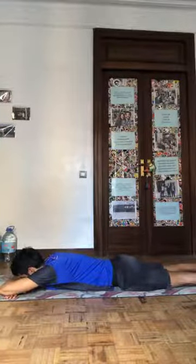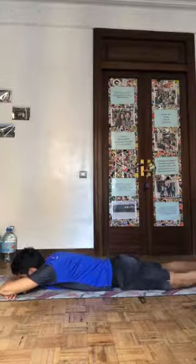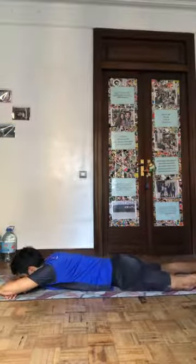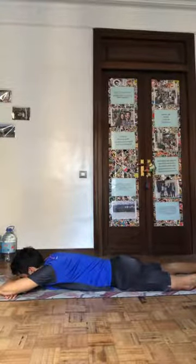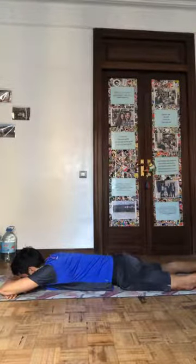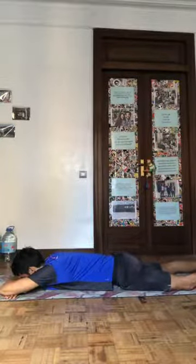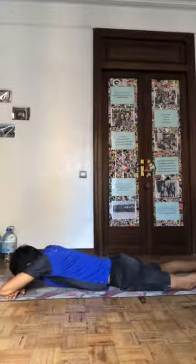Your heels turn out to the sides, or your toes turn out to the sides. Just don't hold the heels up. Don't use any engagement. We want to allow the body to completely relax. You can find a slight posterior pelvic tilt, which means that the pubic bone presses down and reaches forward towards the chin, lengthening the lower back. And then remember to pull the ribcage in and forward so you find length with the body.